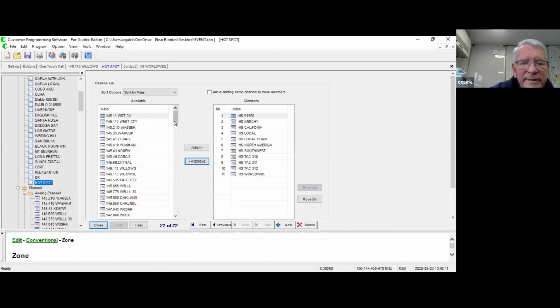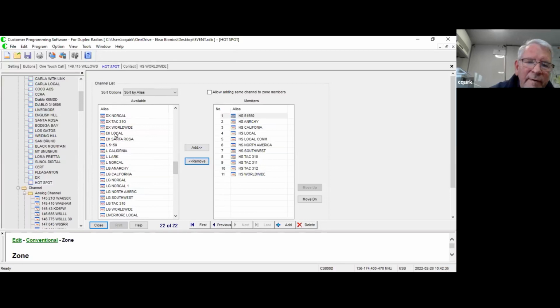I go over to my list of channels that are available, and I can find all my hotspot stuff. I've got it all programmed over here. But I look for this HS because that stands for hotspot, and I know the frequency pair that I chose, the color code I chose, and the time slot I chose is relevant for my hotspot.